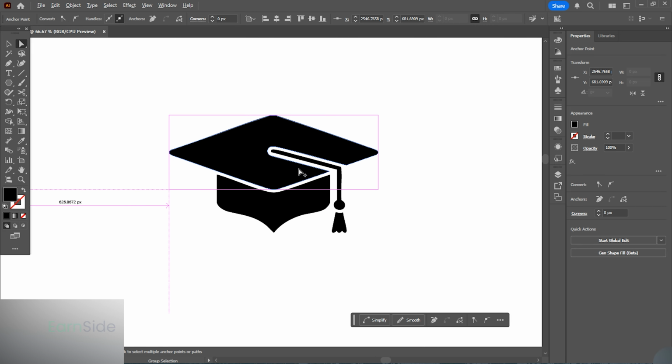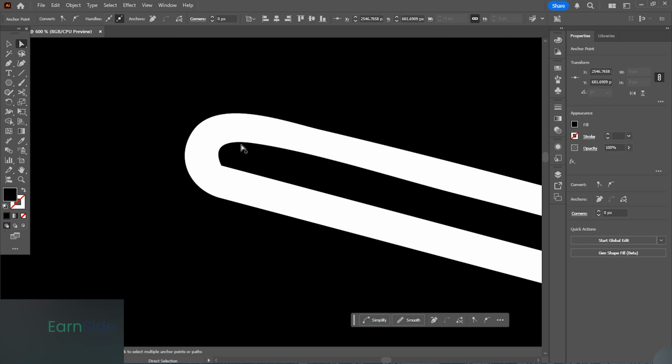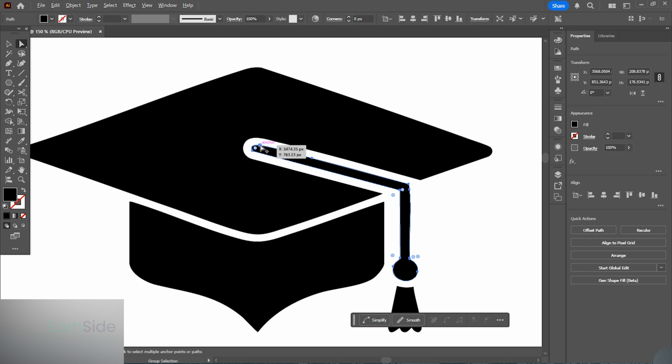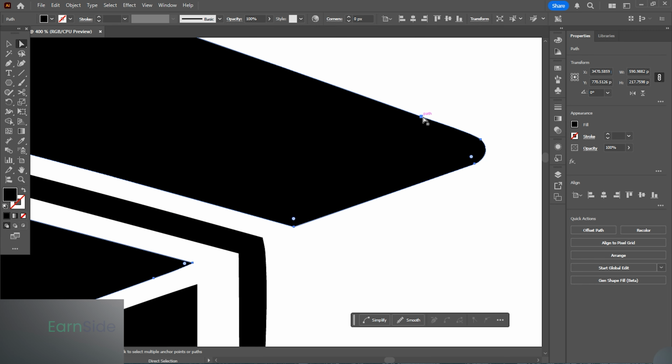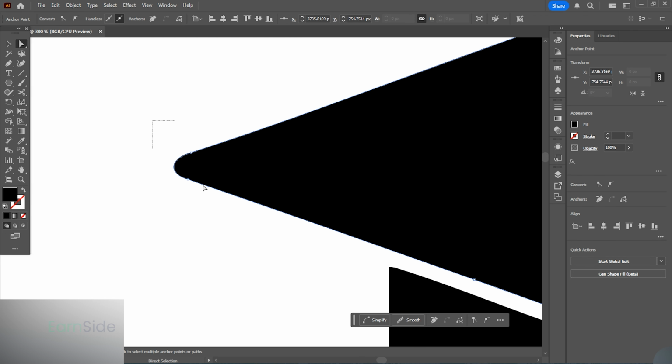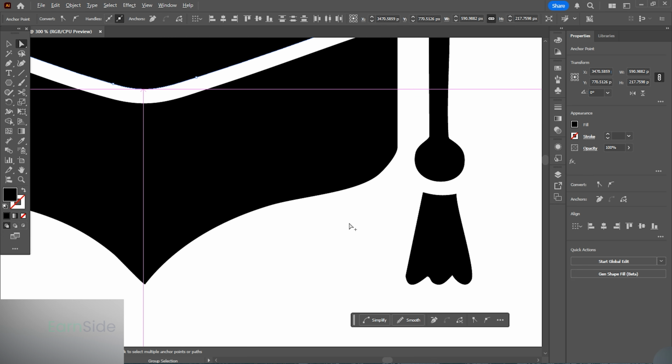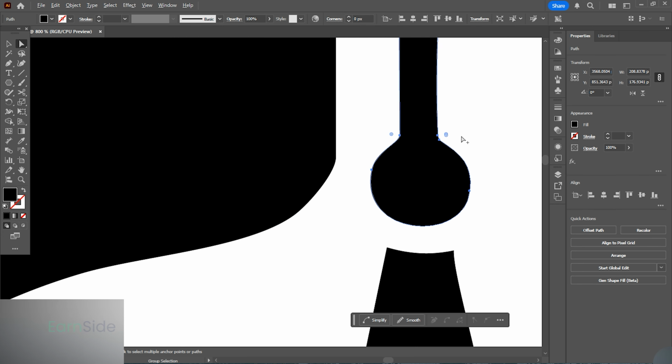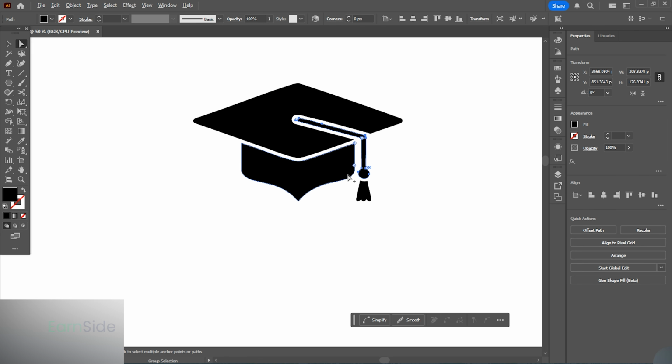Now I'm moving to the third icon, and in today's part, I'm just giving you a quick preview. Take note of the anchor points as I click through them. In the next part, I'll break everything down in detail, which anchors are unnecessary, where the roundness doesn't make sense, and what needs to be fixed. For now, just observe closely as I go point by point. This will help you understand how to spot issues before they become rejection risks.